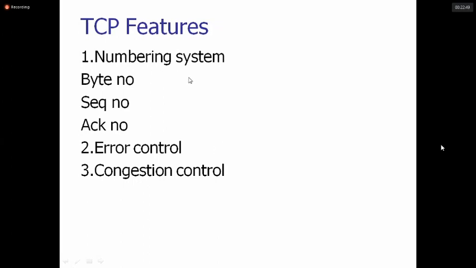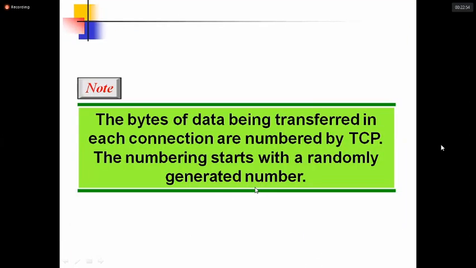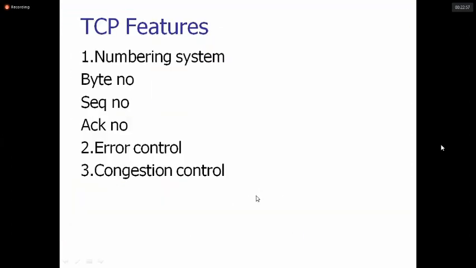So one of the features of your TCP is that it enables something called the numbering system. When I mean a numbering system, it gives a number for each and every byte it is transferring, and it gives a number for each and every byte it has received. Right. So later I'll come to this numbering. Let me highlight the features. One feature of your TCP is that it enables the numbering system, then it enables the error control mechanism, and it also enables the congestion control mechanism. My idea of interest right now is the numbering system. Then I come to the error control and the congestion control mechanisms.